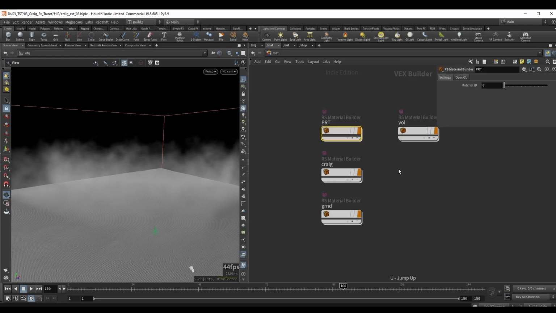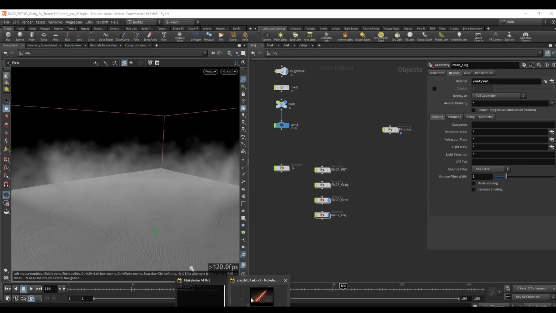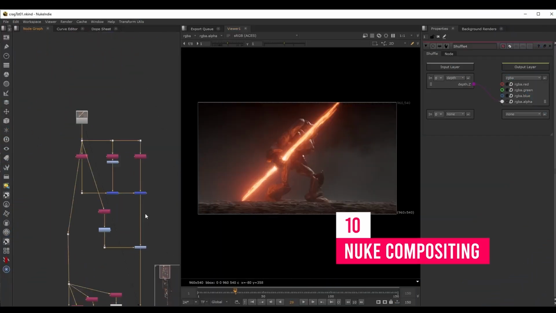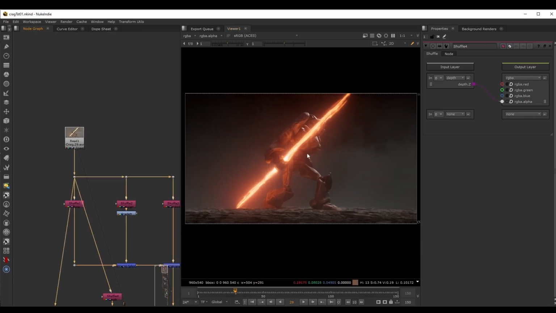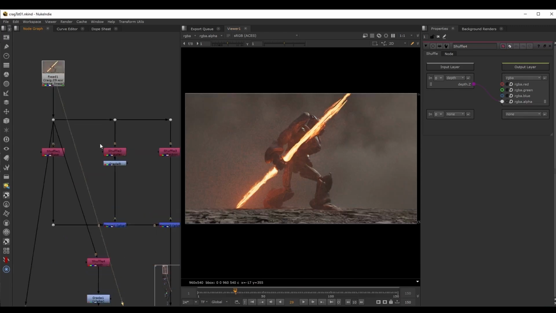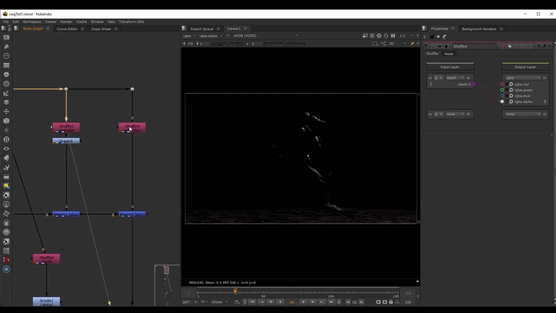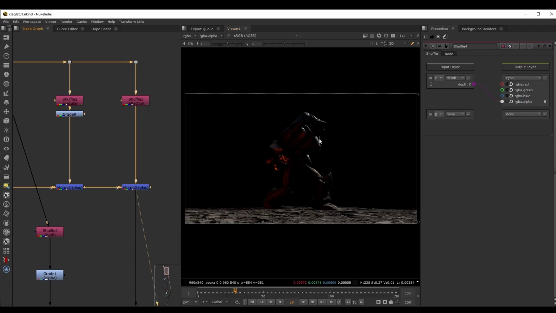So very simple stuff, and I went ahead and rendered this, and let's head over to Nuke and see what we get. So this is where we end at, and we start from a similar result to this. So we don't really do a lot of modifications, but this is where we start. So right away we are going to shuffle the diffuse and the specular and the reflection, and if I merged all of these together, this will give me what's essentially the beauty pass without all of the fog, volume and emission.